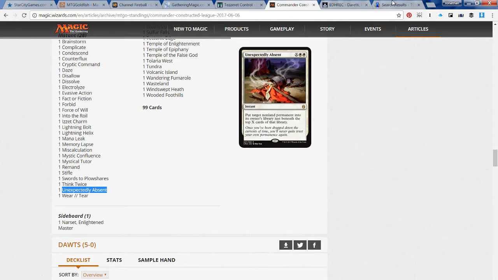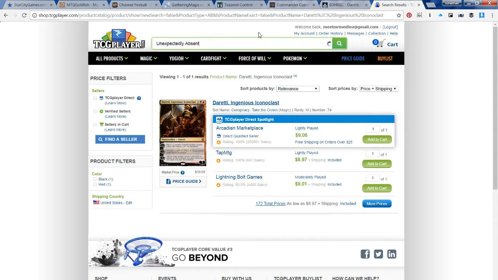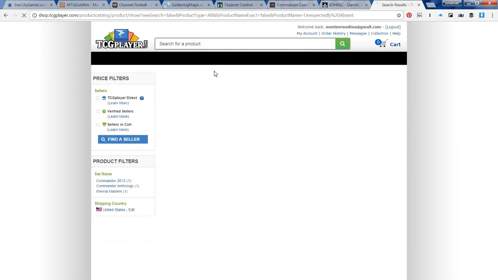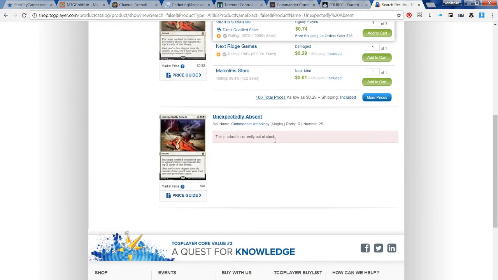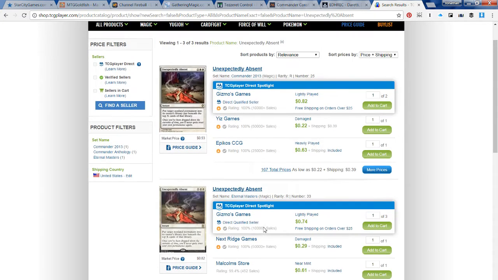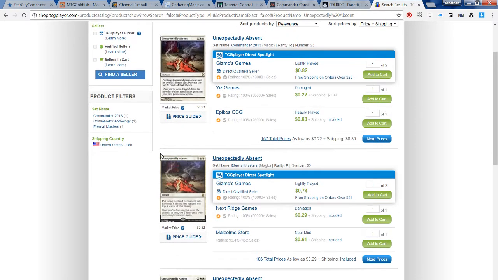This has seen play in Legacy Miracles, now the new version. I like this card a lot. I've always liked it since it was printed. Let's see what the price is at right now. If it's another $10 card, we've got to pass. Okay, this has been reprinted a lot. It's in the Commander's Anthology. It's in this Commander and this Eternal Masters.